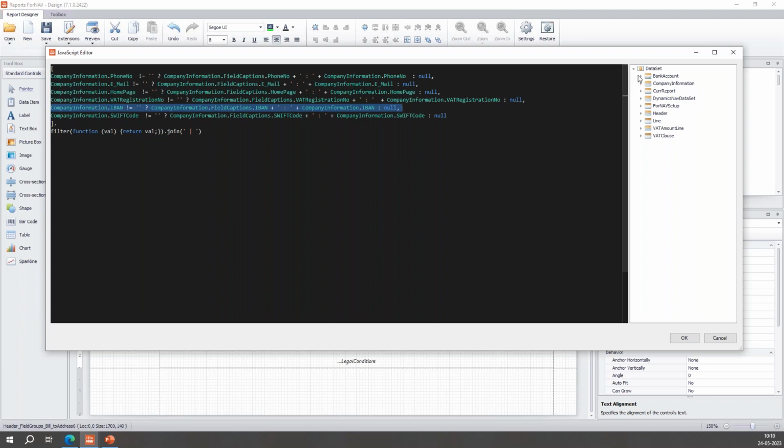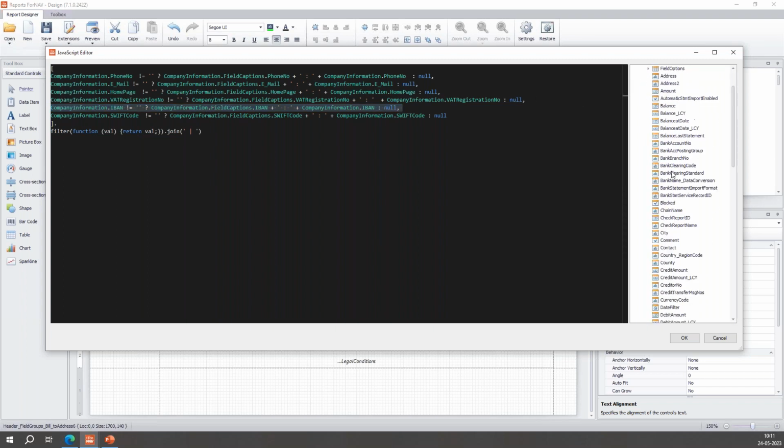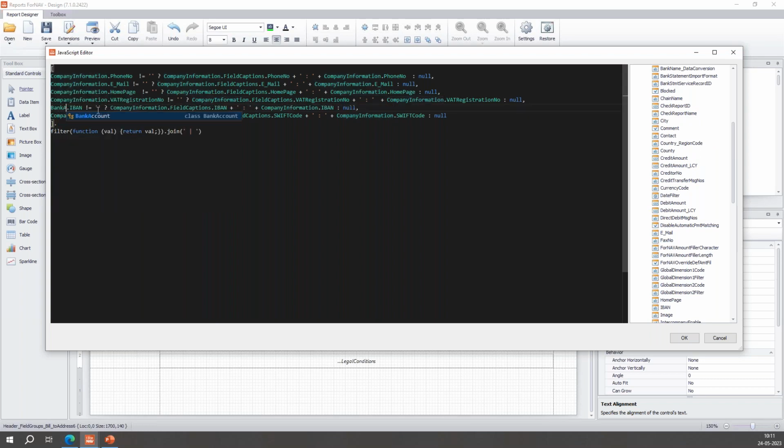Now, it just so happens that the bank account table also has an IBAN entry. So I can just change the company information here for bank account and bank account here as well. And just for completeness sake, I will change it here as well.